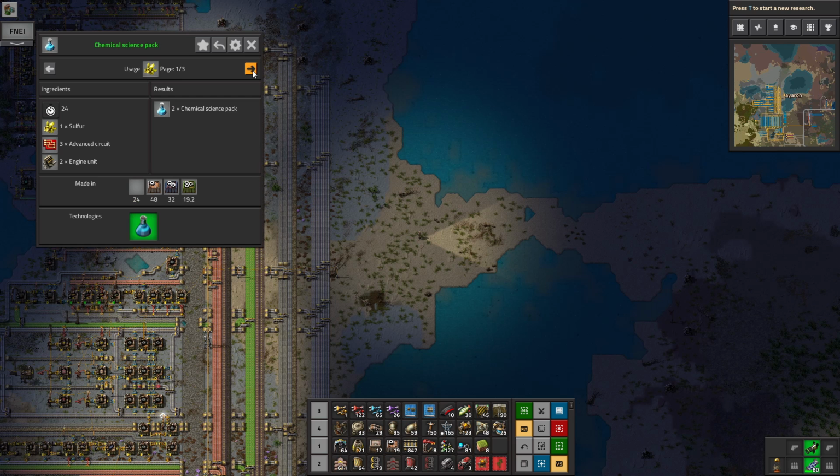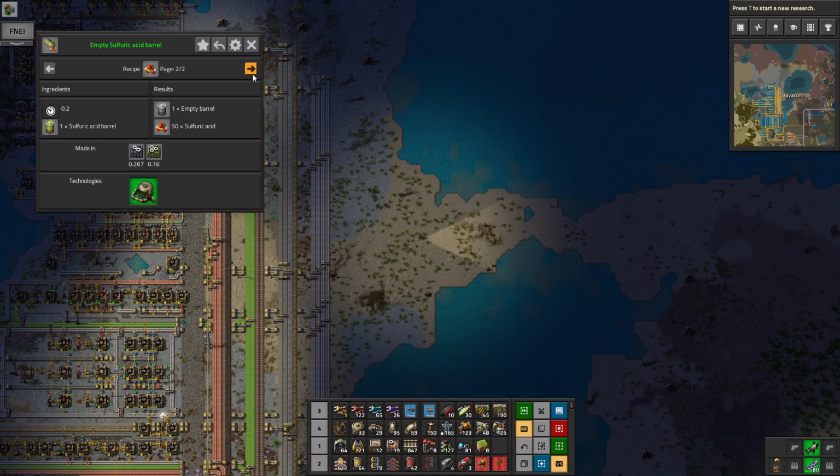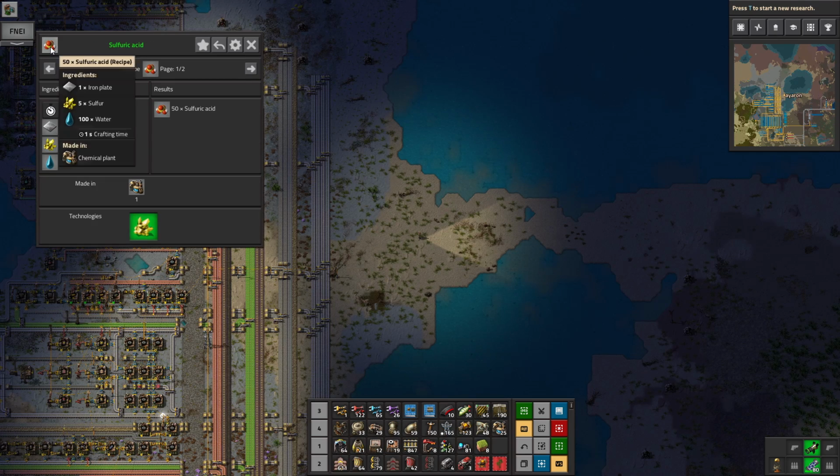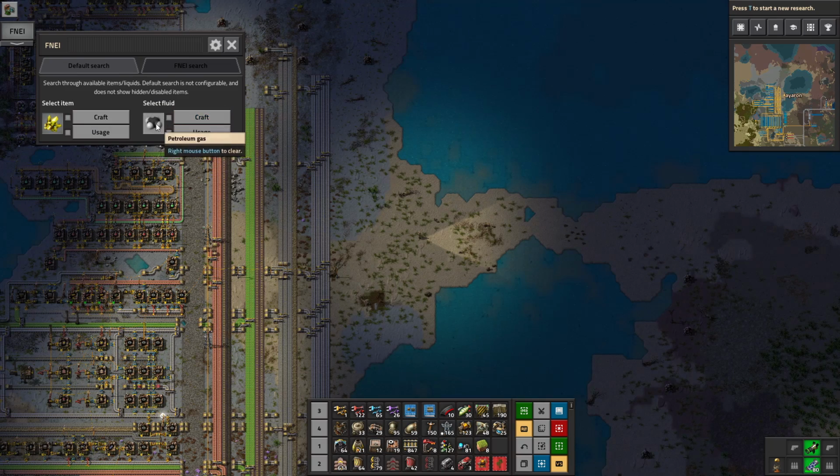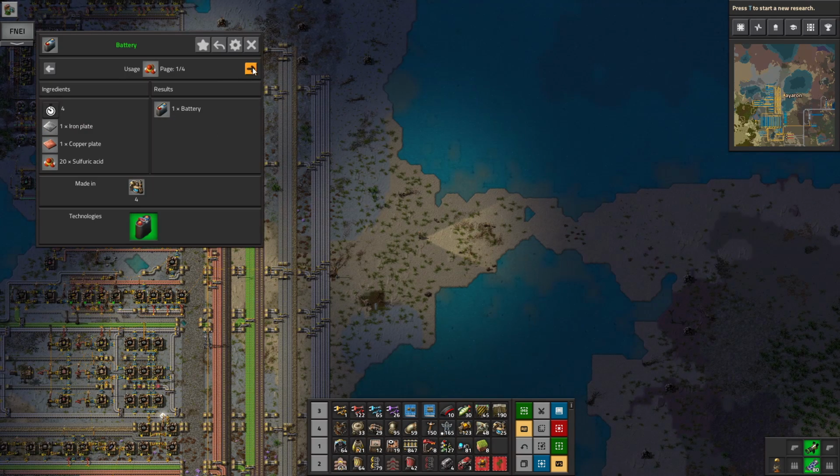You're used for chemical science packs, explosives, and sulfuric acid. And then the sulfuric acid is a fluid. And you get used for batteries, and processing units.